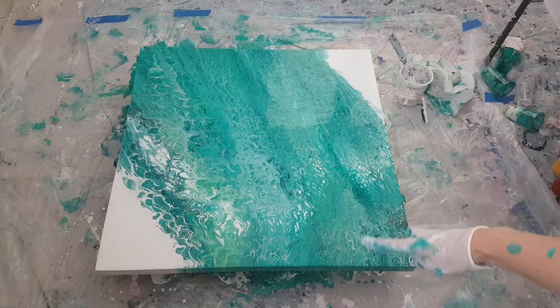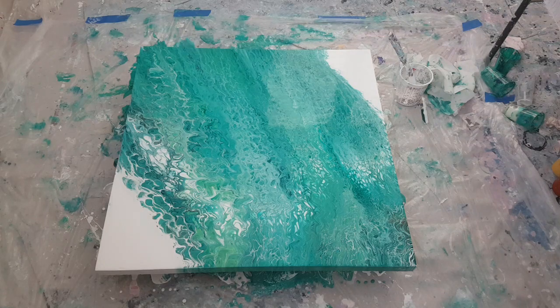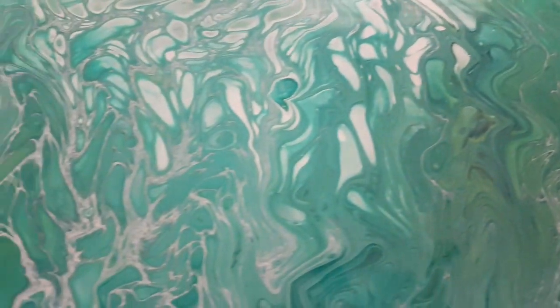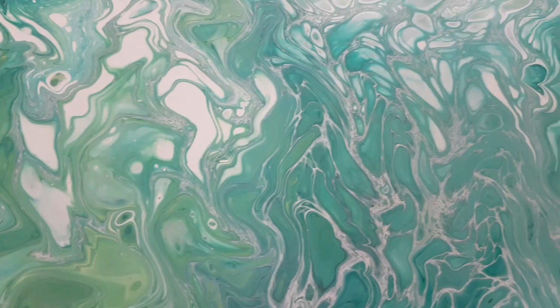You've got tiny little cells down here, but then they grow and they expand. And so it's like step into the new and allow yourself to grow. You can see all the tiny little cells down this end that are a bit squished from stretching. This was the end of the canvas that had most of the white on it.